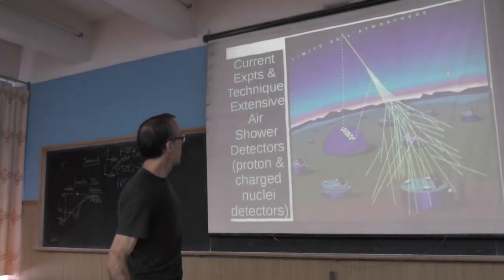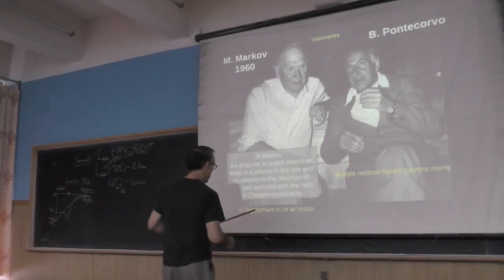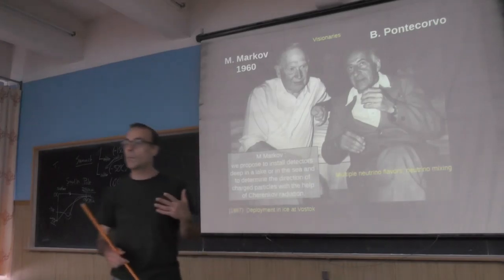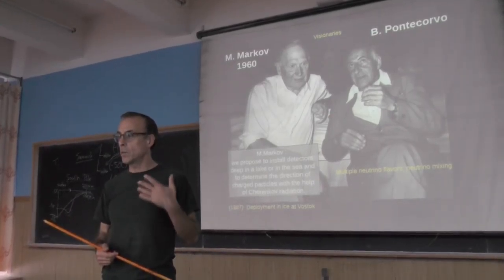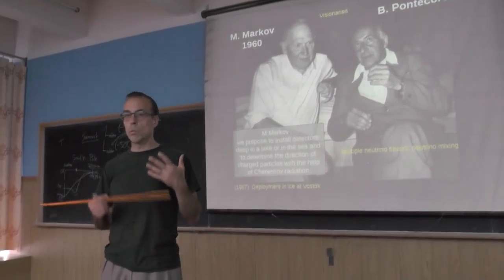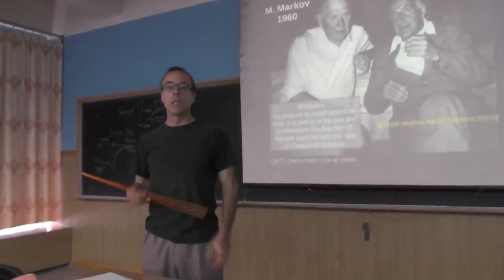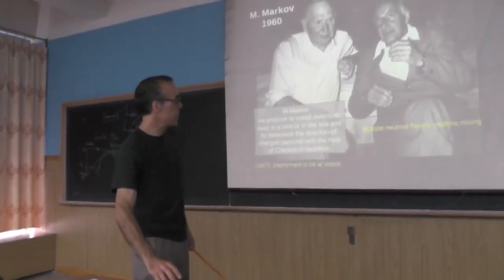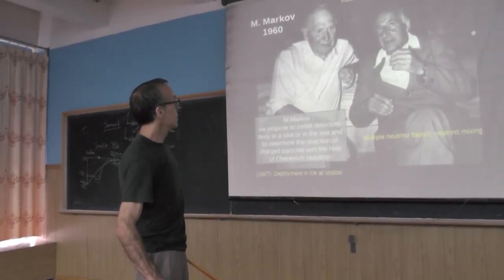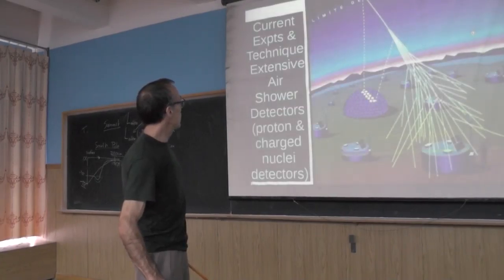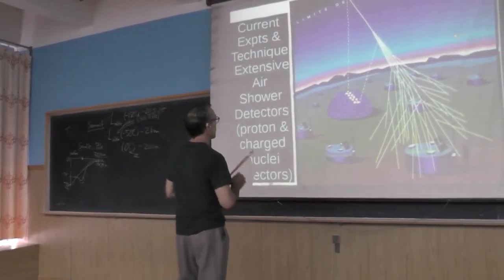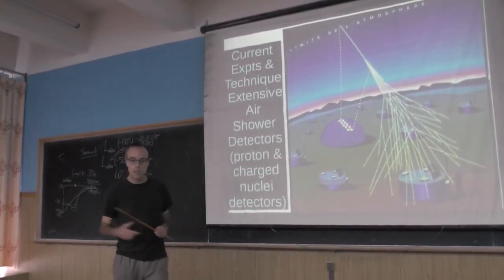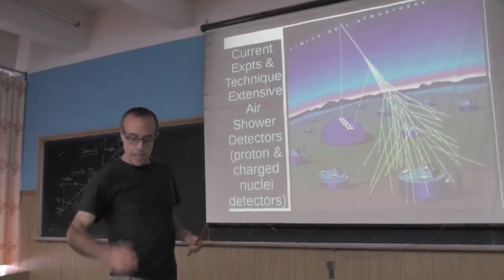And in fact, I should mention that in 1987, they actually had a prototype effort at Station Vostok. It was a prototype effort to do radio wave detection of neutrinos that unfortunately fell off the cliff in 1991 for obvious reasons. Okay, so I'm going to talk probably for the rest of the period today about some of the current experiments that we're involved with, both in ice and out of ice.